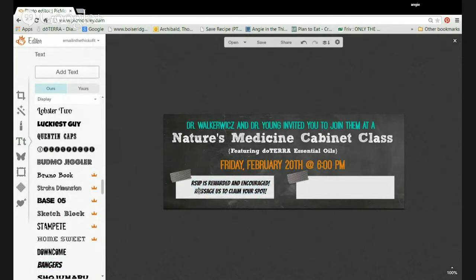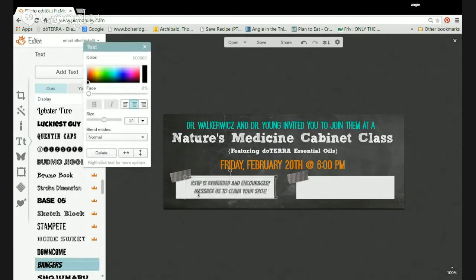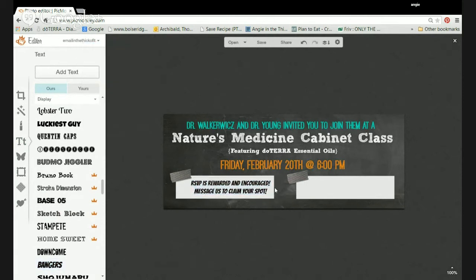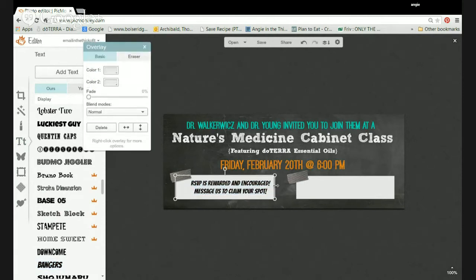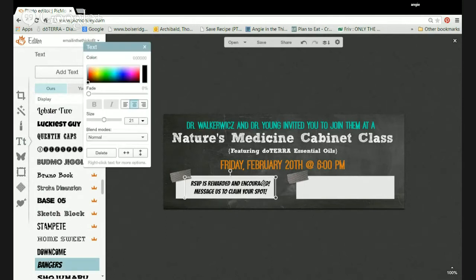Now, if I want to make another text box that's exactly the same size with the same size font, I can grab the text box, click. Now that's the image. I want to grab the text. Let me see if I can grab it. There it is. Control C, Control V. Move it over here. And then I'm actually going to change the words in it, but it'll be the same size and the same font.